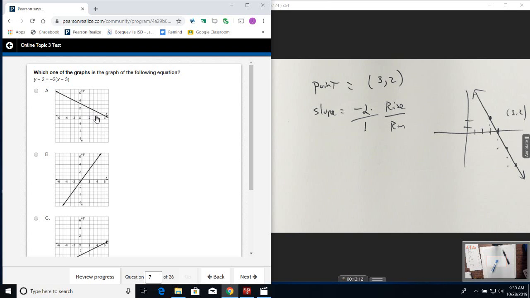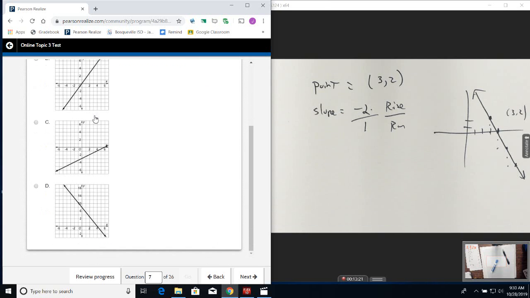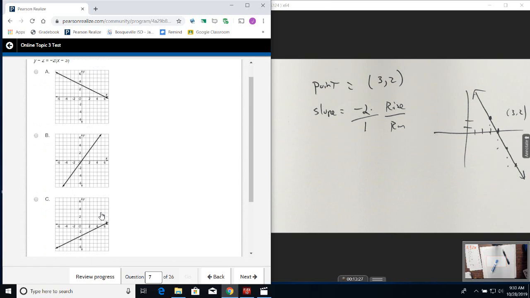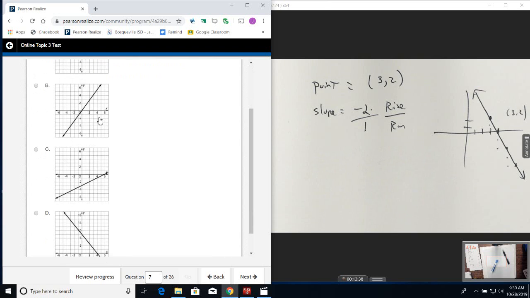None of those are right. That's 3, 2. It should be right there. Alright, so that doesn't look right. It looks like there's a mistake on this, unless I just don't see the points. Nope, nope. I think there's a mistake on this graph. It should be right here, right above it. See that right there? And then my slope should be down 2 to the right 1. Nope. Let's see if one even has the right slope, because there would be no correct answer on this. Looks like they made a mistake.